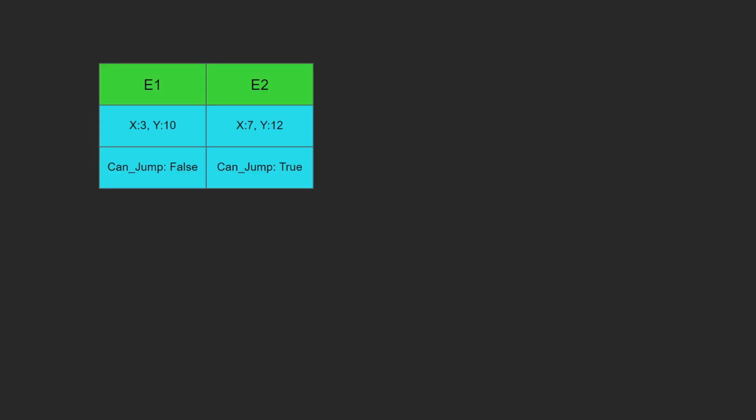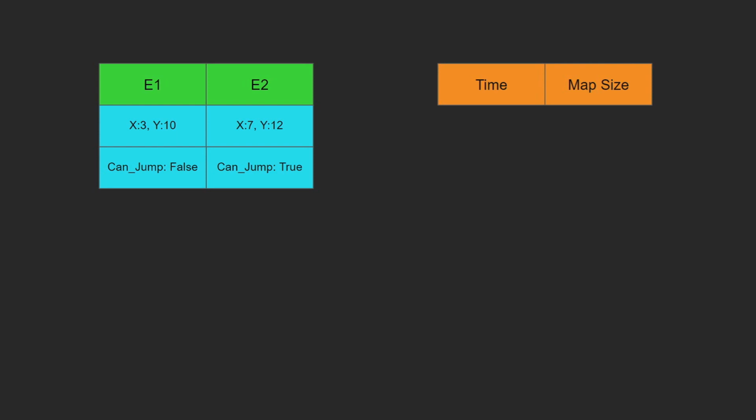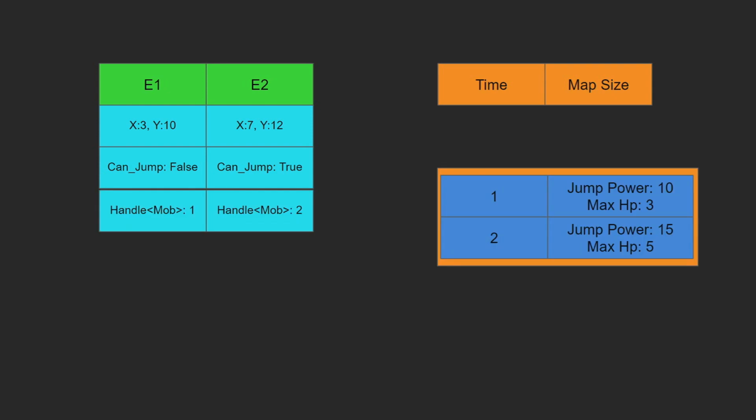So what are assets exactly? Well, in game development, some data types are unique to each entity that holds it, such as its position. In Bevy, this is accomplished using components. But sometimes we need data that is not associated with a specific entity, but instead to a game state or the world as a whole, such as the time between frames or, say, the size of a map. Bevy has this covered as well with resources, but there's also a third case.